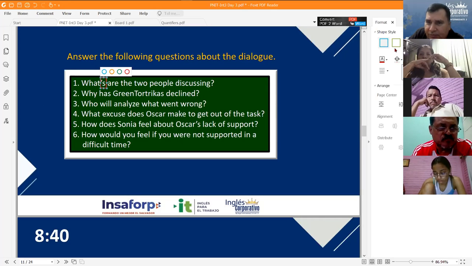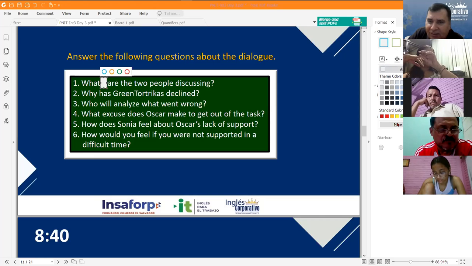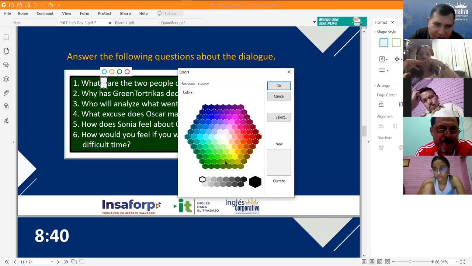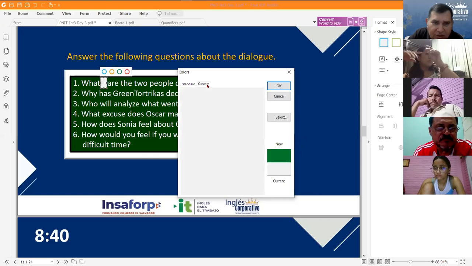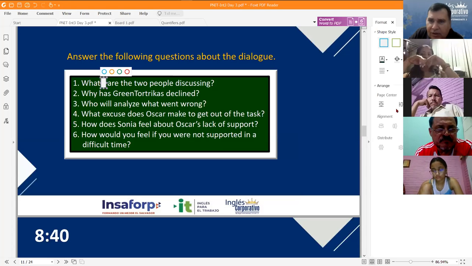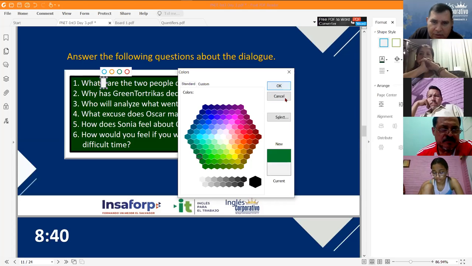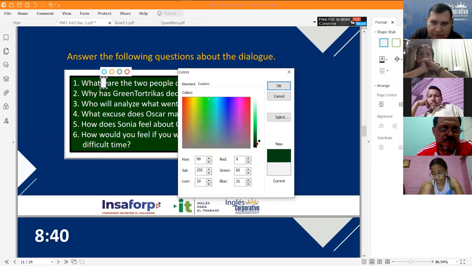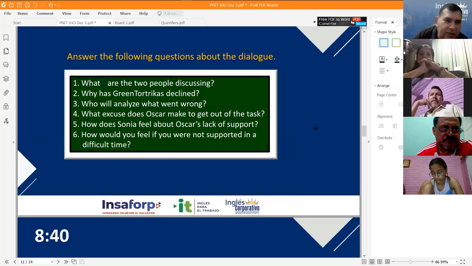The extra. White. And the filling is white. No, has to be green, right? No, white, no, green. There has to be more colors. Have a green like that one. Maybe this one. Let me see. Custom. Darker. Yeah, maybe that one. Okay. And this could be the same color. A good eraser. Yes, a good eraser is the only thing that could do right now.